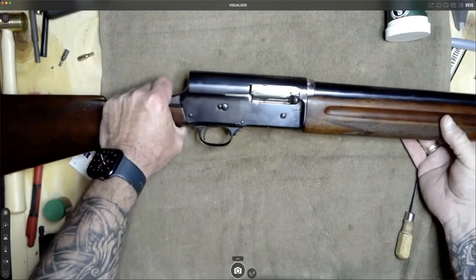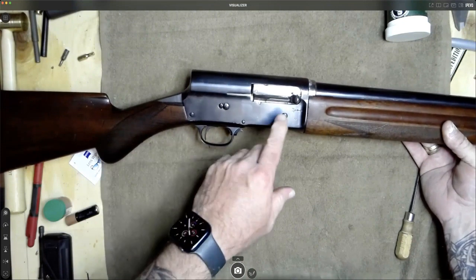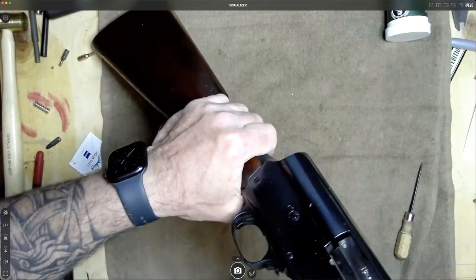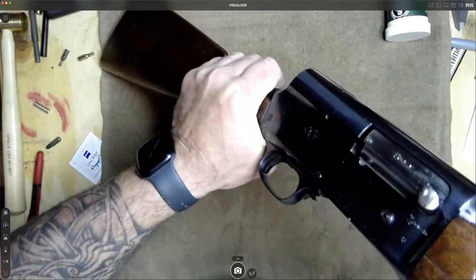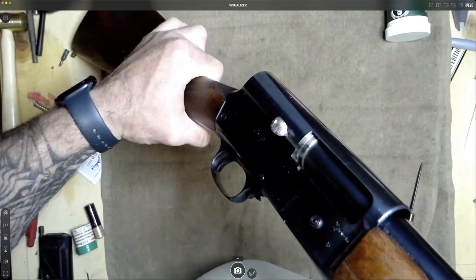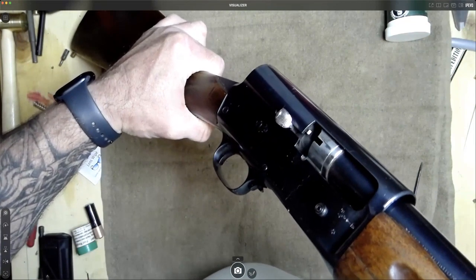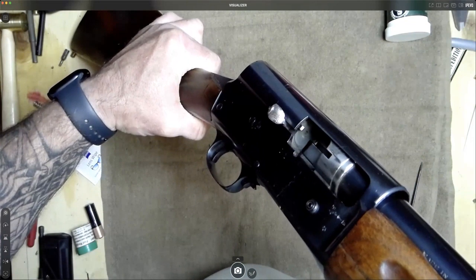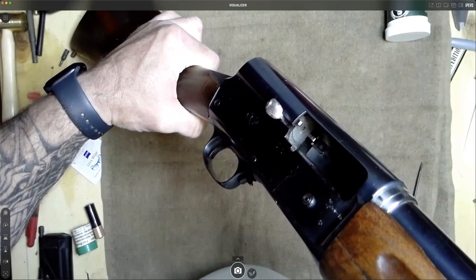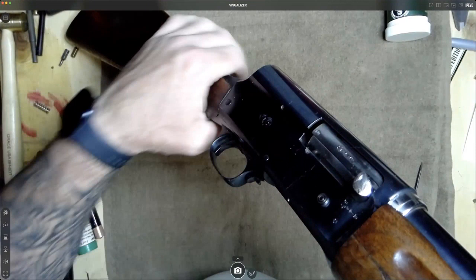Okay, so the Browning A5 action, what's interesting about this is that when it recoils, and I'm going to try and hold this so you can see it, the barrel and everything moves back in one piece. Right. Okay, and then here, what happens is the barrel runs away from that empty case or that empty hull, and then when it gets to full extension is when it loads the next one.